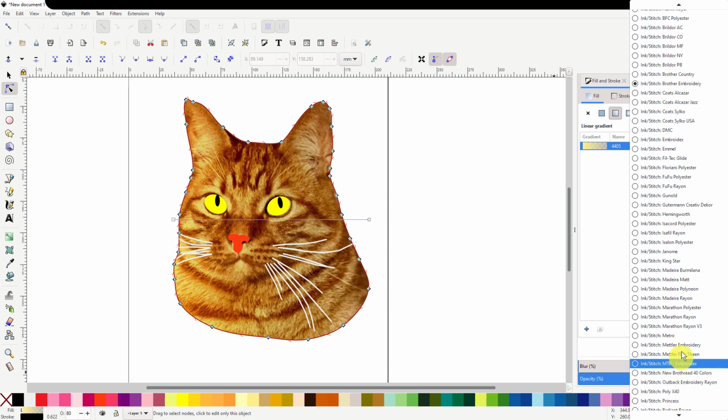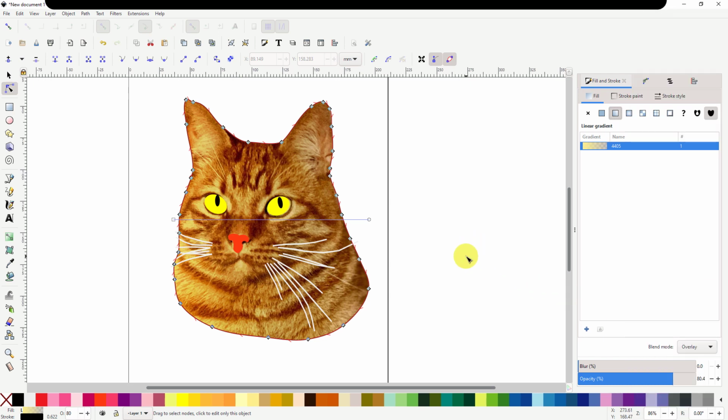So there are lots of color palettes available, and hopefully the one you're using is in here. That way PEDesign will recognize those colors right away.